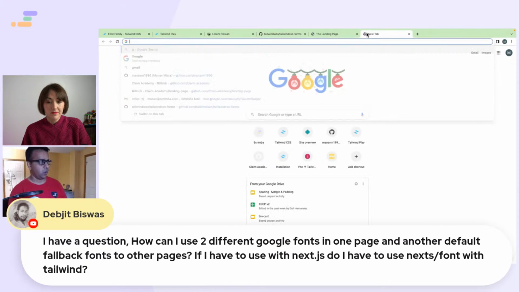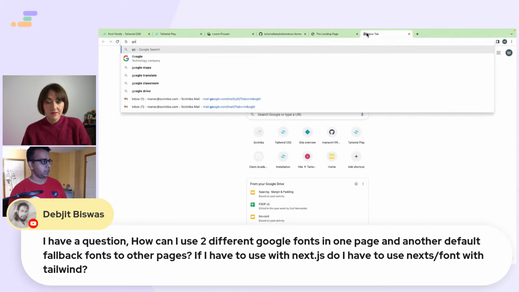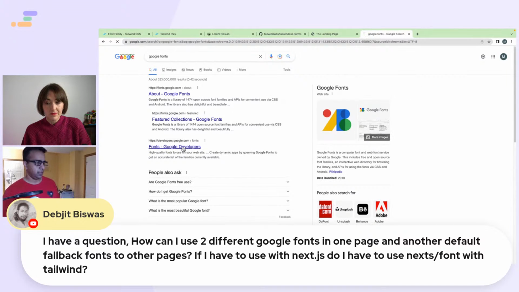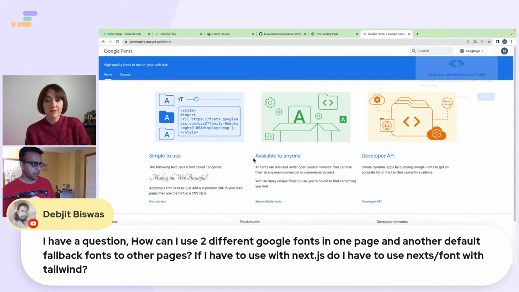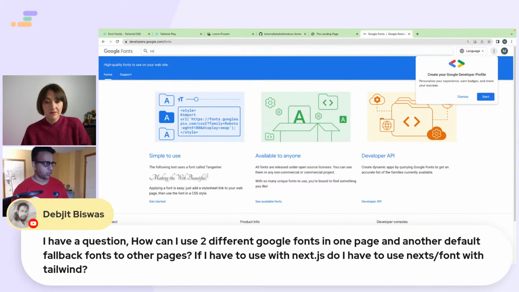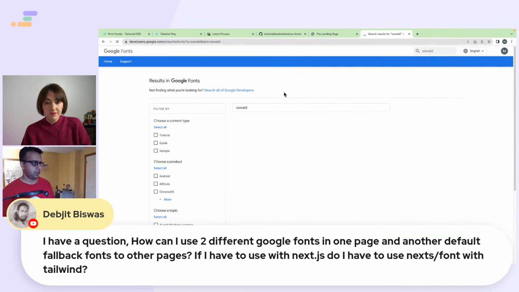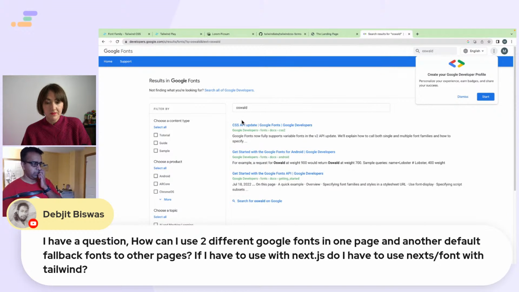I don't know how well it'll work. I go to Google Fonts and just look up something here. They kind of changed this around. I'm not even sure. Let's see. What if I just search for the Oswald font? Okay, there's this one. Well, this kind of gives... okay, I'm not sure how we get to it right now on Google Fonts.